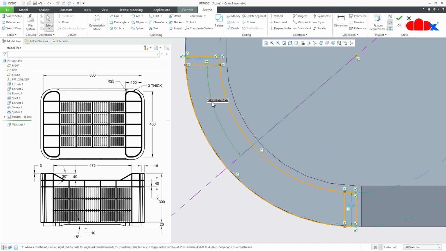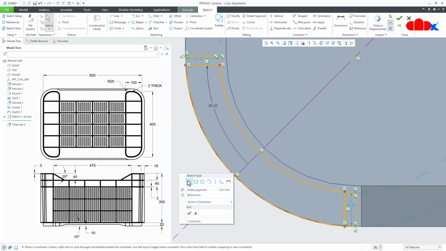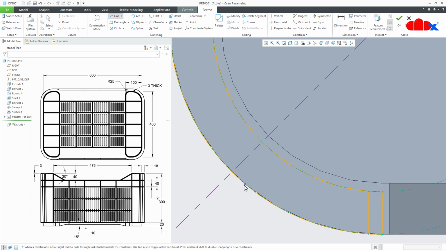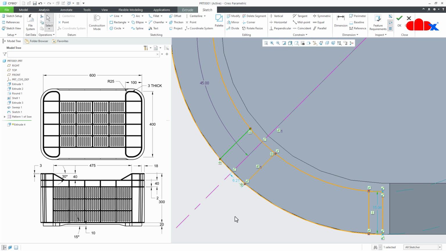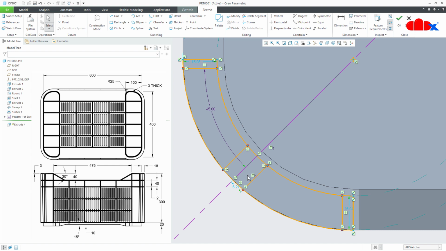Now this angle, make it 45 degree. Then draw one more line, starting from here till here. Let it be parallel with the center line. Now this line, you mirror it with this reference. Now you go for delete segment, delete this segment, this segment, this segment and this segment.